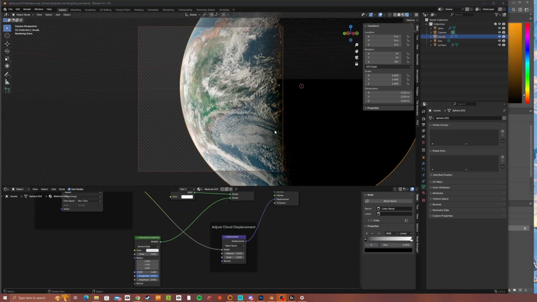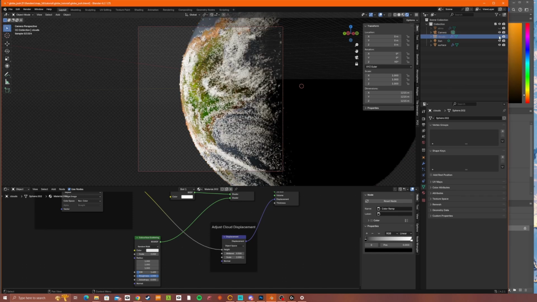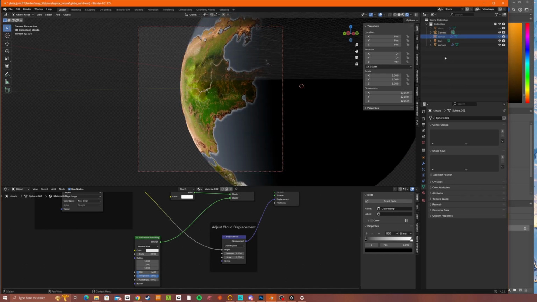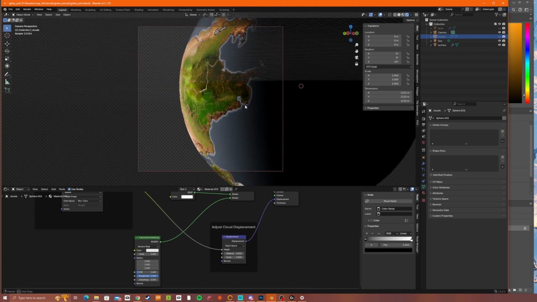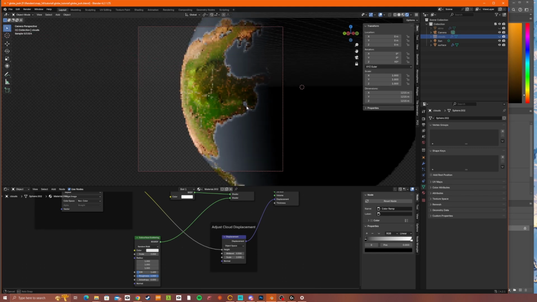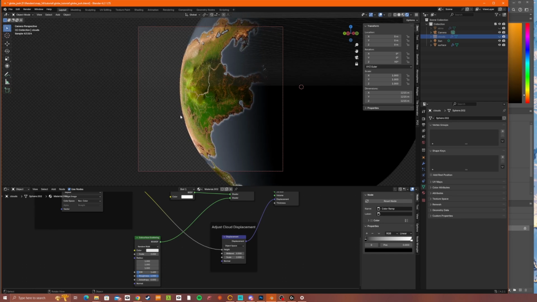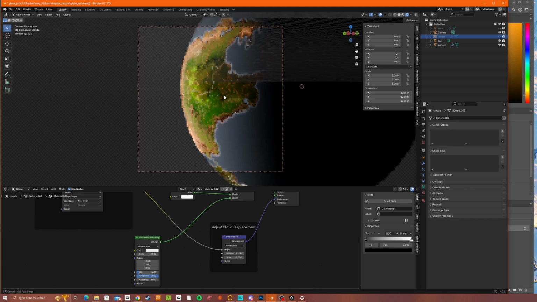So to set up the scene for a render, I recommend turning off both the atmosphere and the clouds for now. This will let us focus on the land underneath, and it will improve the performance in Blender. So we want to move the camera around to get the right camera angle. I like something where we've got kind of the edge of the globe. I also want to highlight the reflection from some of these rivers.